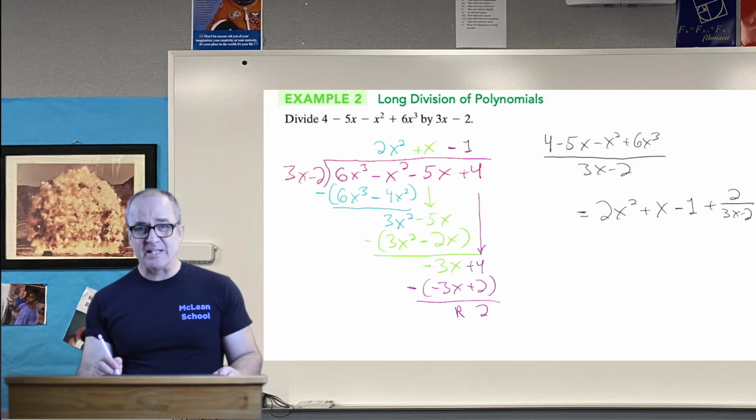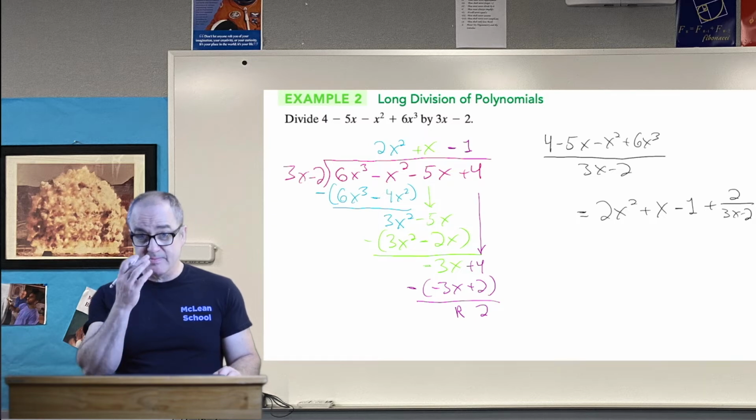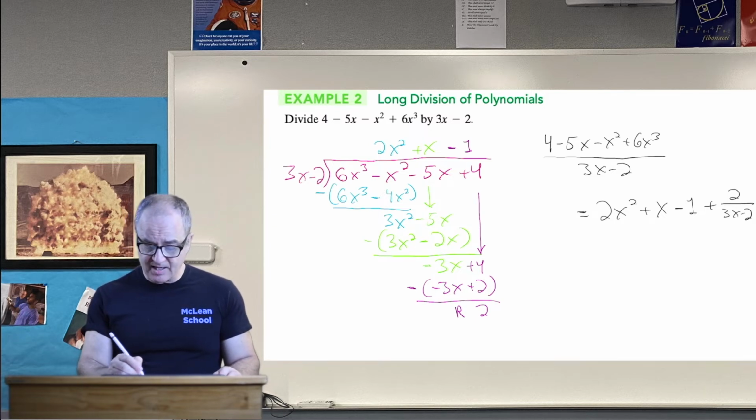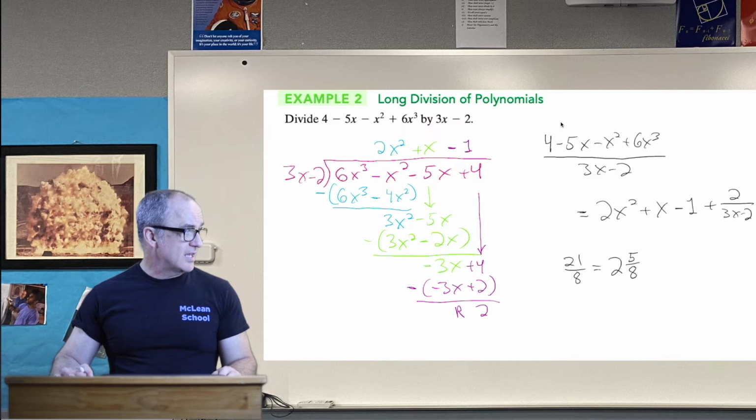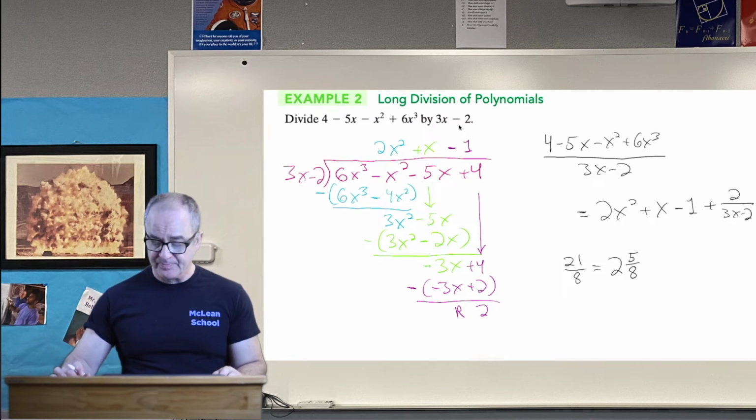Remember that trick when something didn't go evenly into a larger number back with integers many, many years ago? So if you were looking at 21 divided by 8, it goes into it twice. And 2 times 8 is 16, so that remainder is 5. So you put the remainder over the denominator, over what the original denominator you were dividing by. Same thing for polynomial long division. We put the remainder over the original denominator, the original factor that we were dividing by. Okay, hope that made sense.